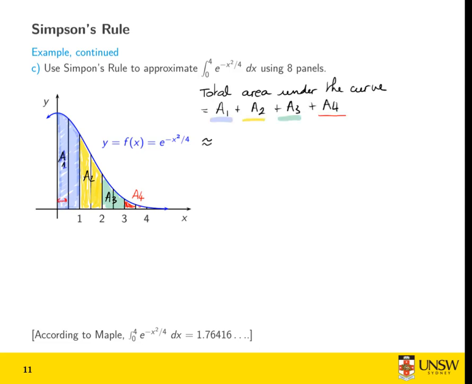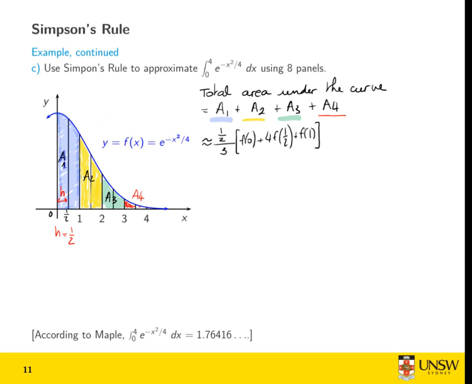So that's my h, that's the width of a panel, and in this case, h is equal to 1/2. So Simpson's rule says h on 3. Then we're going to get, so that's 0, that's a half. So f of 0 plus 4 times f of 1/2 plus f of 1. And we do the same thing for the other panels. Something interesting is going to happen for the coefficients, and I would like you to notice that.